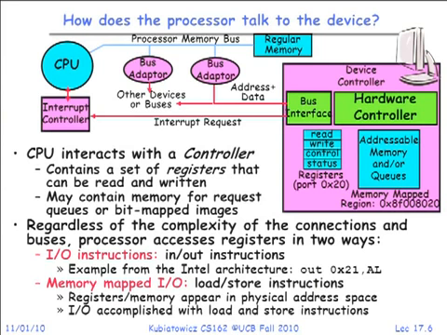Typically there's a set of what are called ports, which are really addresses in the I/O space, and by executing an in or an out instruction, which is like a load or a store in the special I/O space, you end up reading and writing control registers on the device. So a device driver needs to know where the control registers are mapped so it can execute the right in and out instructions in order to do I/O.